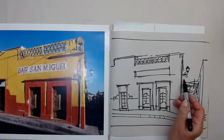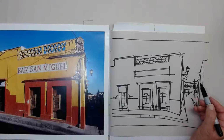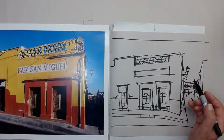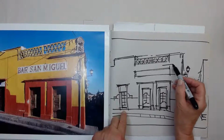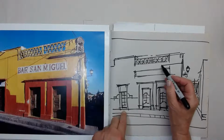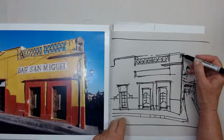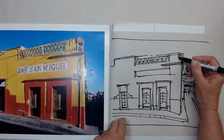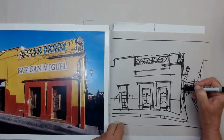And another characteristic thing are the drainages from the water. When it rains, you have a river flowing through these streets.